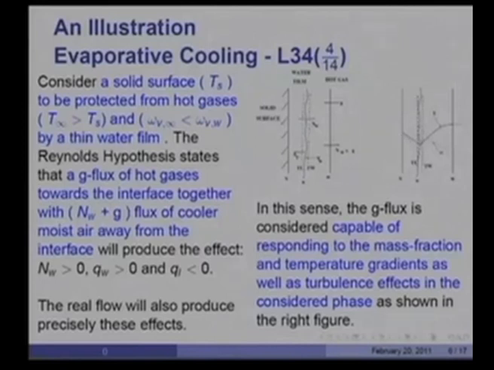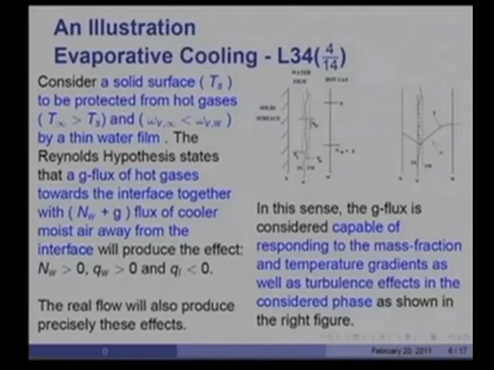but at the liquid film, the temperature will drop considerably, and that would result in some transfer of heat through the liquid film, from the wall to the edge of the film, and likewise there would be heat transfer. So, Qw in this case would be positive, but QL, which would now be from the transferred substance phase to the interface, would be negative. QL would be negative, and Nw would be positive.